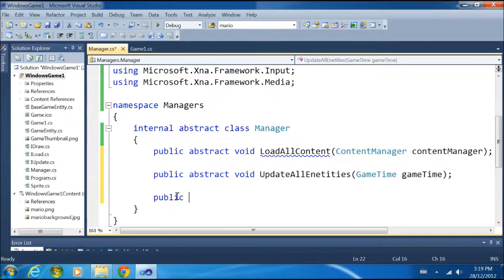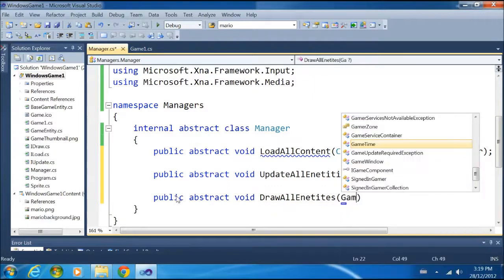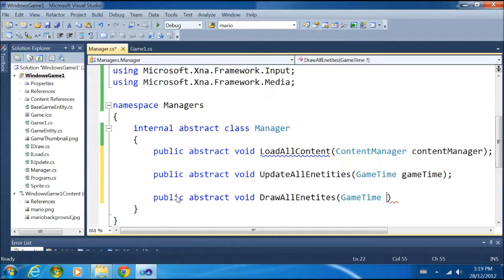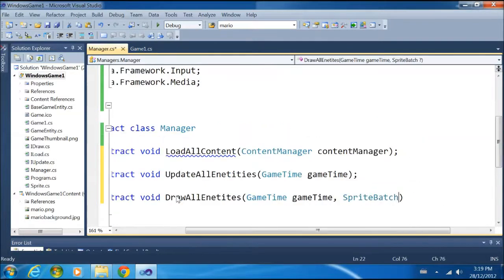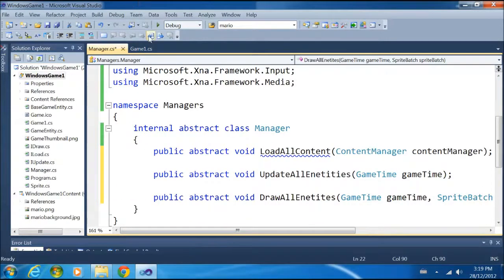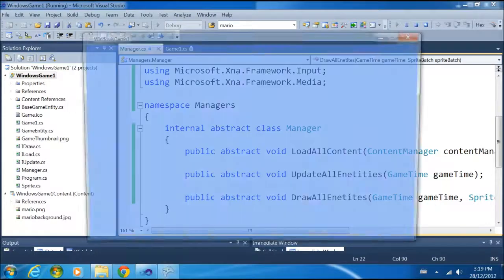And the third one is going to be public abstract, guess what, void draw all entities. It's going to take a game time and sprite batch. So that's our abstract class.